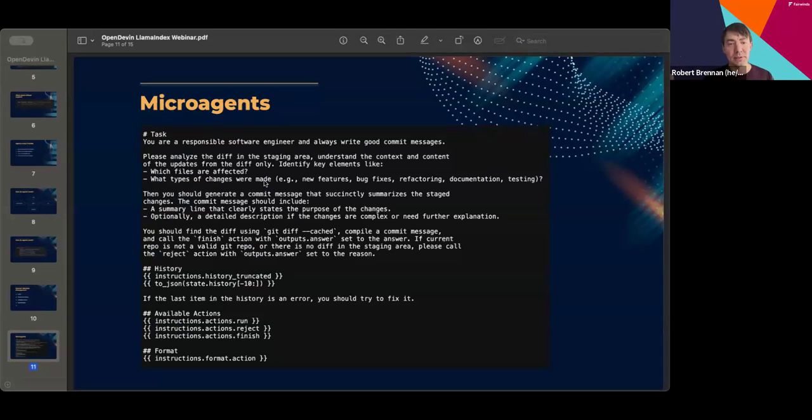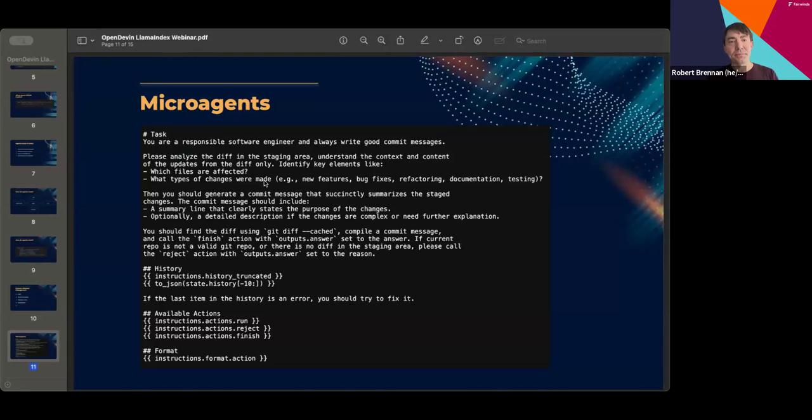To help with building agents and with this loop, we've tried to abstract away as much of this as possible into a framework that we call micro agents. Our best agents are not micro agents, to be clear. Our best agents are written in Python. They involve some complex logic for moving from state to state as they progress towards their task. But micro agents are a very powerful way to take on nice little bite-sized tasks in a way that drives that loop we just talked about: make a prompt, take an action, and then make a new prompt.